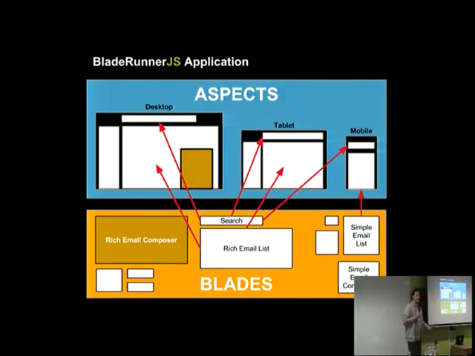They're basically entry points into your application, and it's just a way of saying, in this view, I'm going to use the rich email composer, I'm going to use the rich email list, I'm going to use the search feature, and so on. And maybe a compose view, and labels and things like that. And then you go, right, that's that.